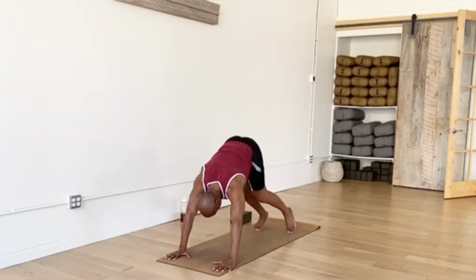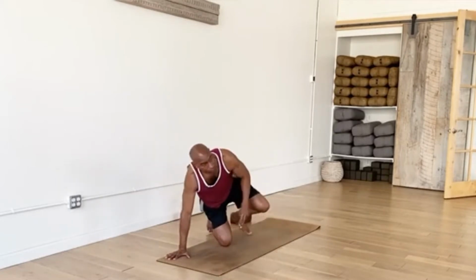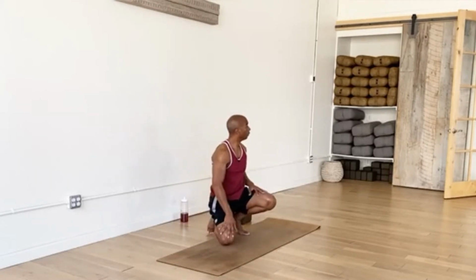Move as you need to move. Continue to listen and respond appropriately to your body. When you're ready, inhale, extend left leg up, reaching back, find the wall. Exhale, stepping over the imaginary object to the top of the mat.